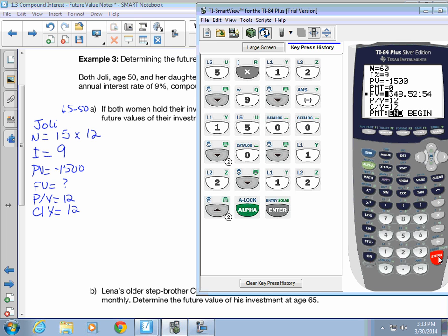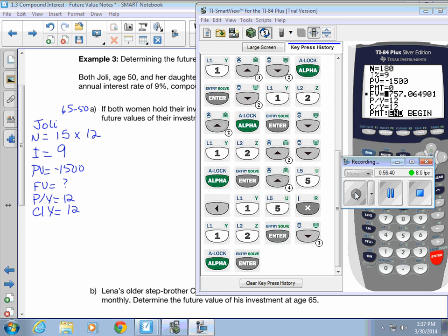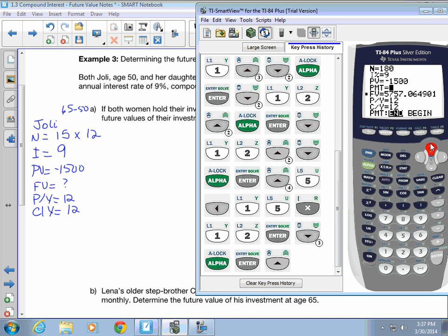we have 23, 48, 52, I think. I'm just going to pause here because I think I needed to leave that as a 1. Okay, sorry about that. I found my mistake. When I was up at the top here at the N, when I initially calculated it, it went in as 5 times 12 instead of 15 times 12. So there's a 60 up there, but it should have been a 180. That's why it wasn't giving me the same value as I had.